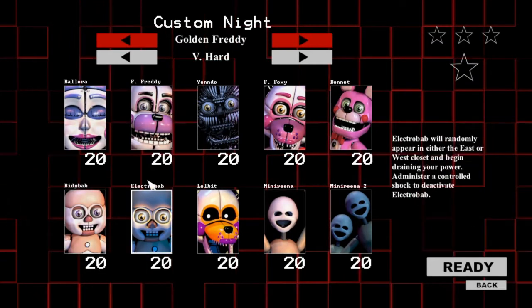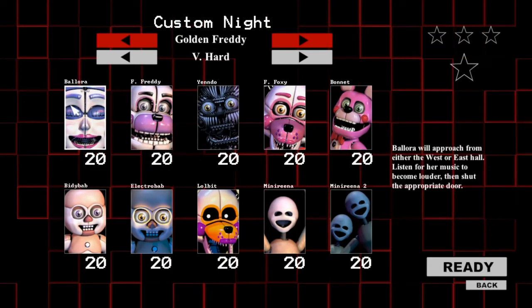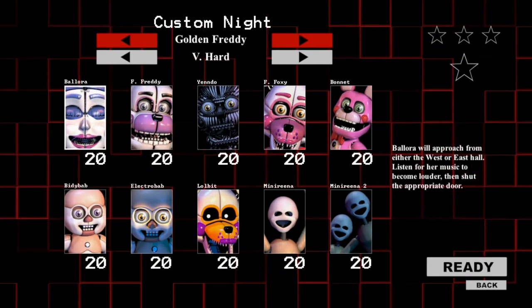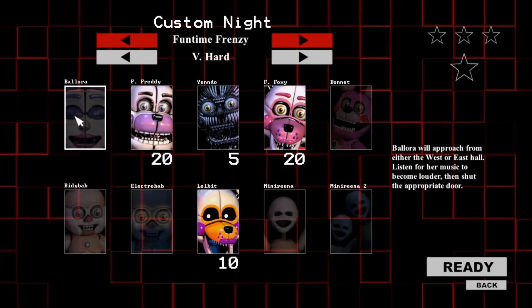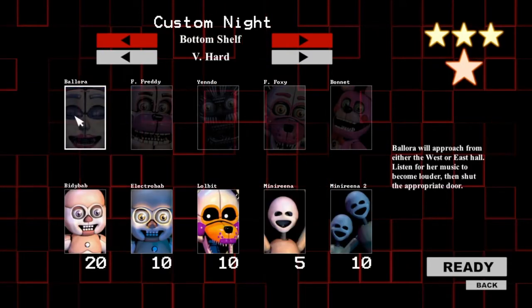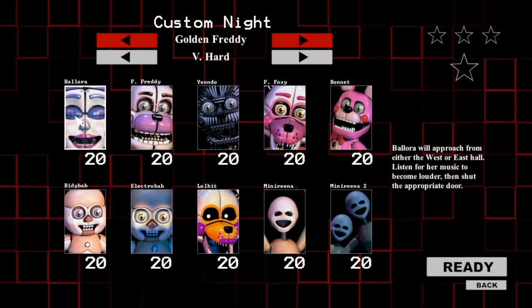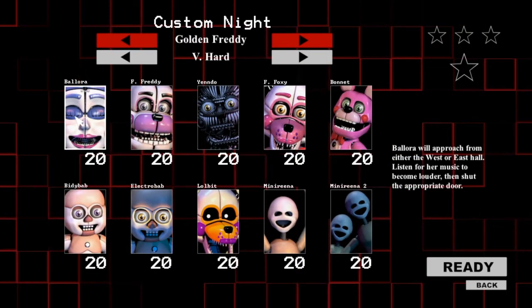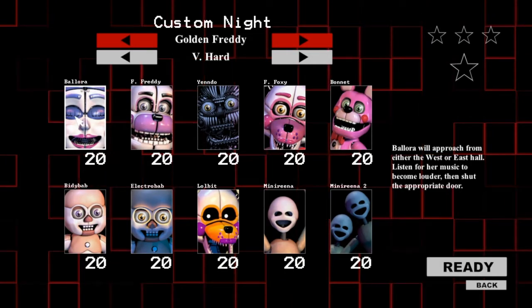Well, I mean, it would get me killed by all 4 if I didn't have to play custom night modes that didn't have Ballora in it, or Funtime Foxy in it, because every other one is impossible. The only ones that are possible were without them, and Bottom Shelf if you're lucky. So please, ClickTeam, please fix Sister Location, please.